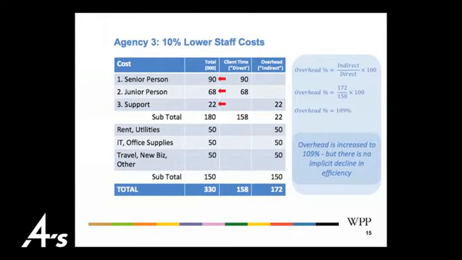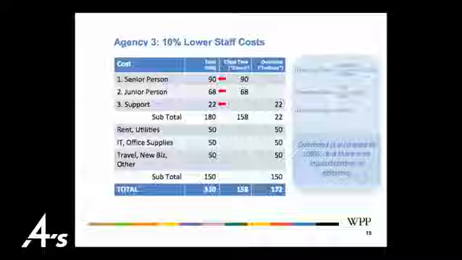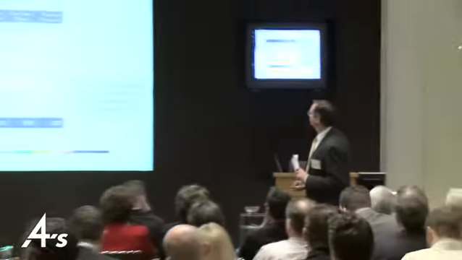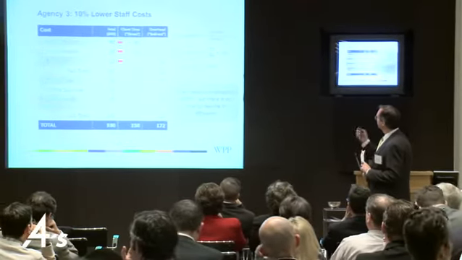My direct client time has gone down. My overhead is almost similar to what it was before. This agency now has an overhead rate of 109%. Oh my God, they must be more inefficient because they're not 100 like the baseline I created. But there's nothing that's happened in this agency that's made them more efficient than the baseline or the first agency. So that's example number 3. Sorry, these are the numbers that changed.